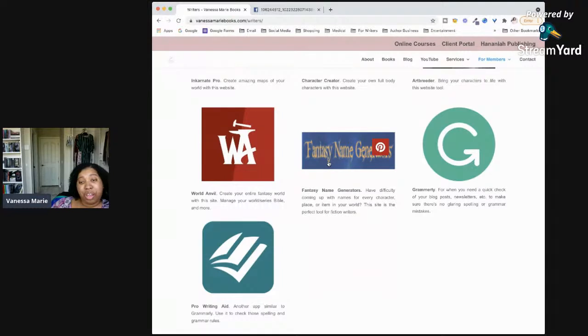And you can use it for real world names based on different ethnicities and groups.